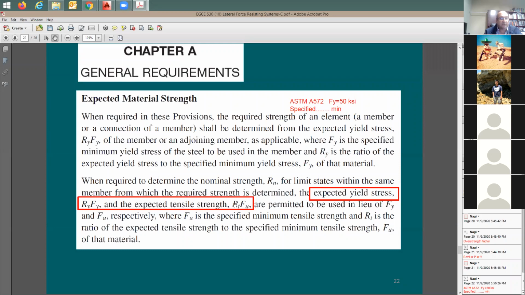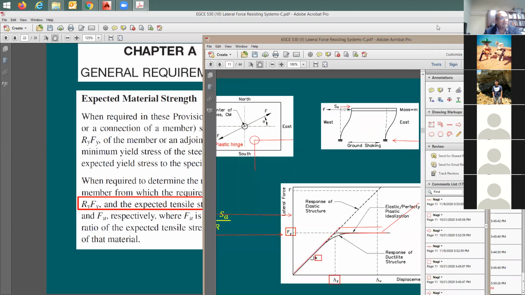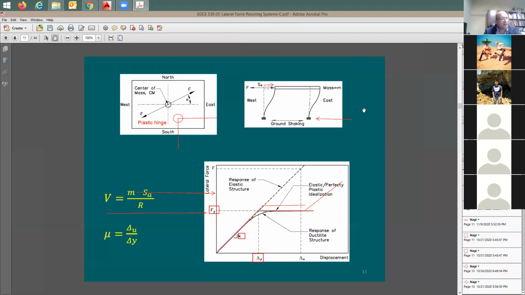Because now when we're doing our analysis, we need to be careful, because the steel is going to be stronger than what we think it is. And this is going to create an issue, because of the R factor that we assumed in our analysis. If you remember the R factor, what does it mean? It means this mu. So we can say this is the same as the R factor. I'm going to put here a note: the ductility factor, which is the same as R.